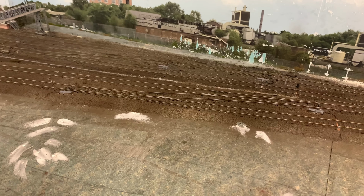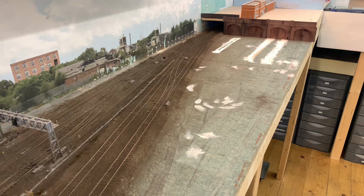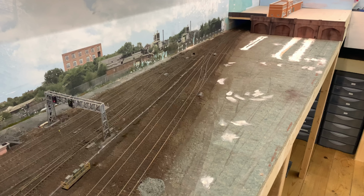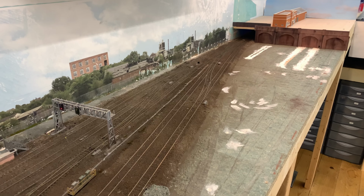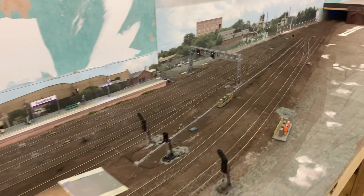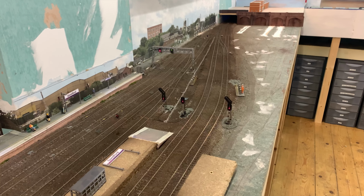Yeah, so that's one thing I've been doing. The reason why I got rid of the depot is it was always a big struggle for me to understand anything about a depot. I'm not a railway person myself. I know nothing about depots, so I was trying to make something look right, and I didn't really know what looked right and what didn't. I don't know how a depot operates. Don't get me wrong, the depot is a lovely place to display stock, but I never used it other than for running sessions, the odd YouTube video. And actually I just like watching trains run around, so to have more main lines and more places for passenger trains to stop probably works better.